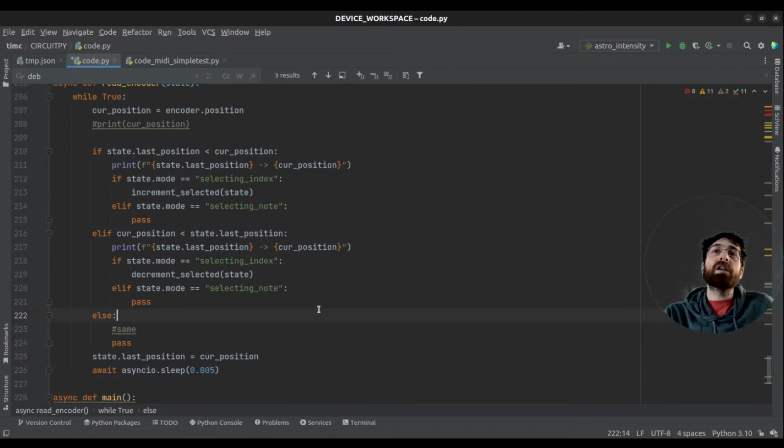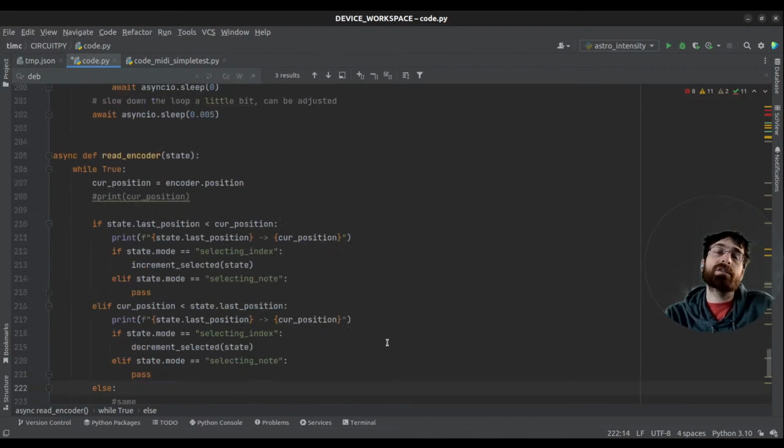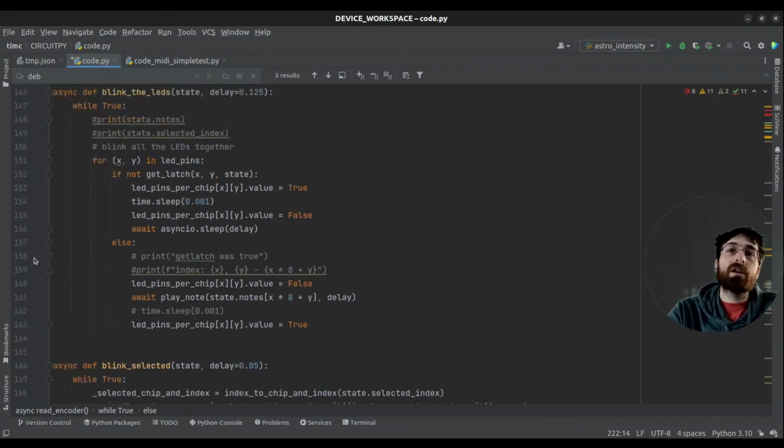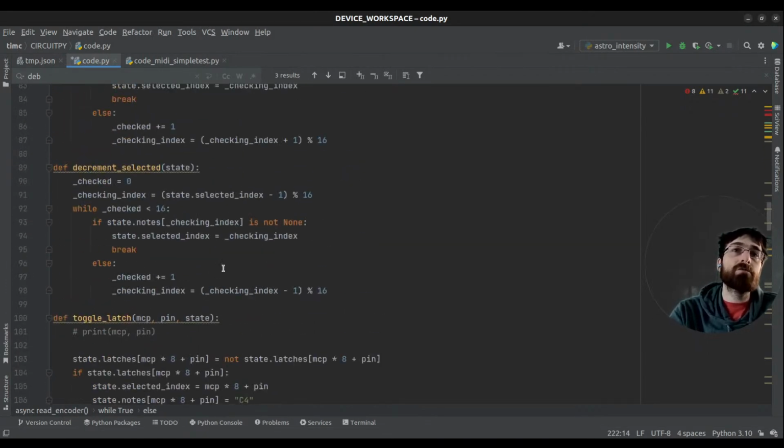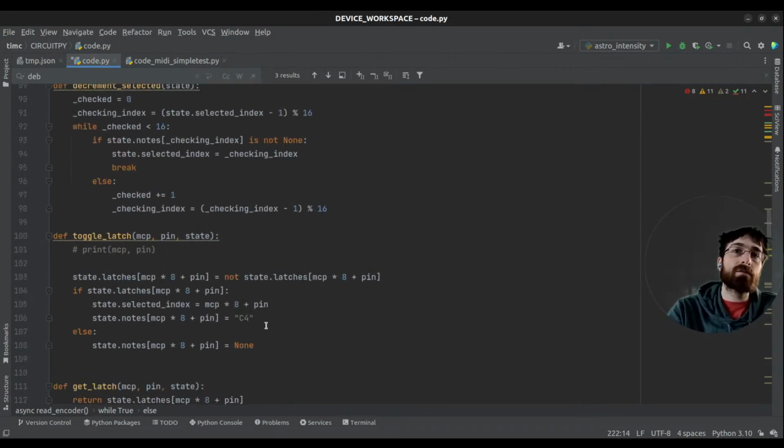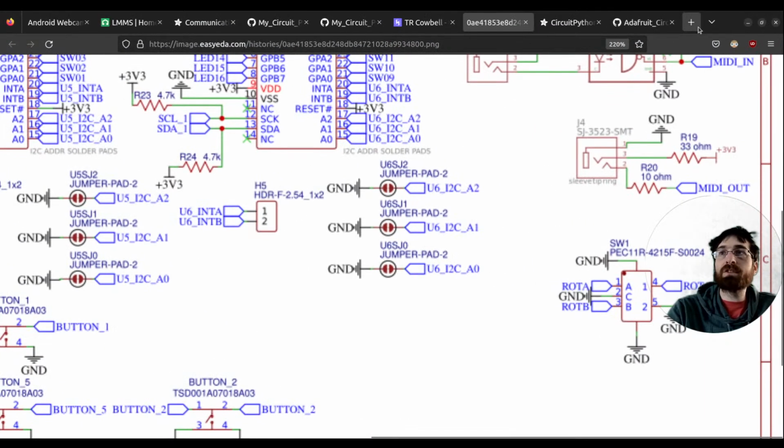Then it will go up and down the note, and honestly, we should probably not use C4 like this. We should find the number that equals C4.